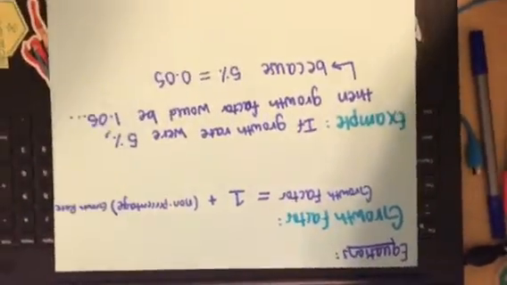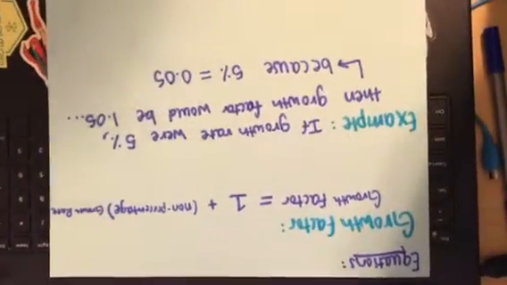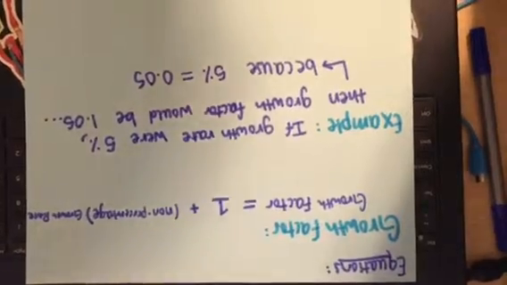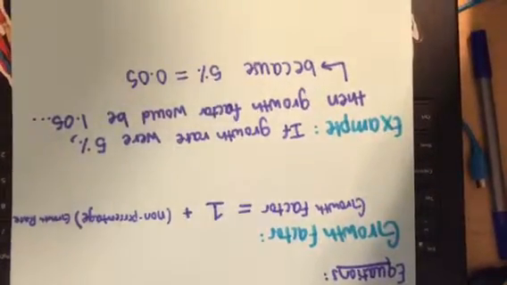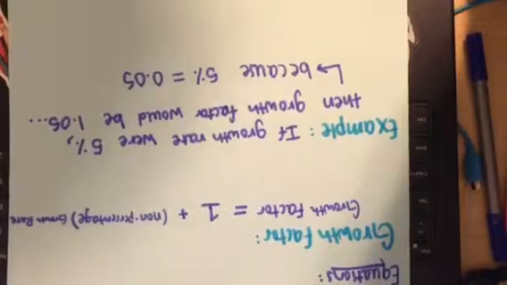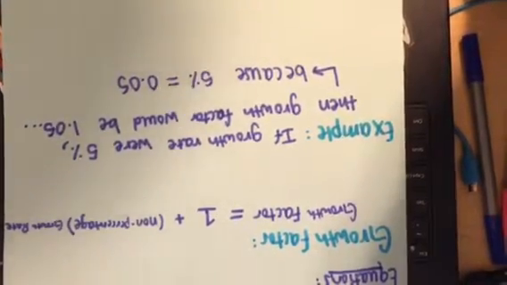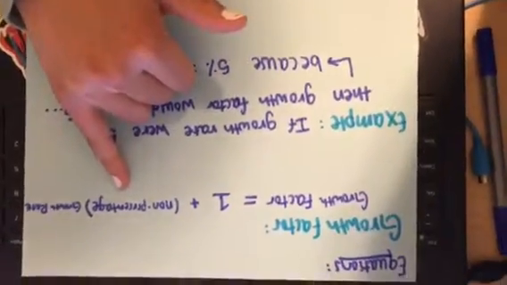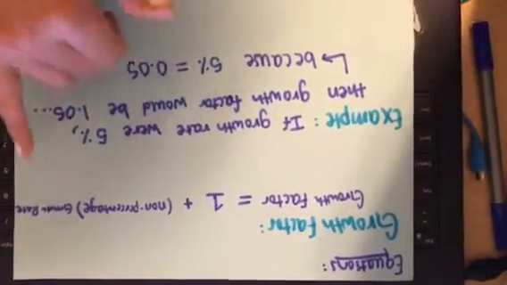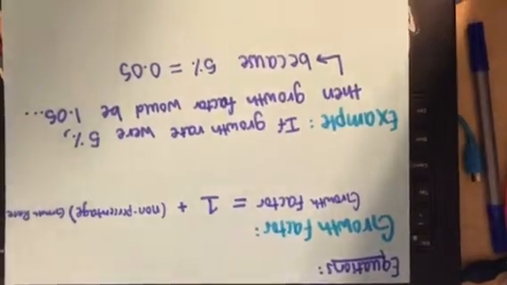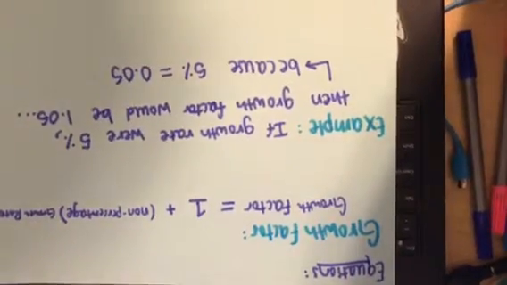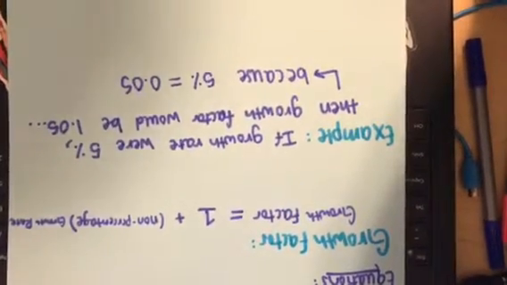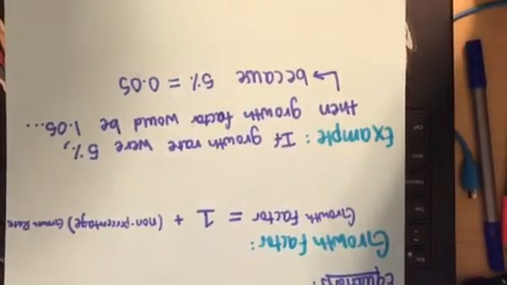Moving on to growth factor. Some might ask, how do you find growth factor? Well, to get the population in 2001, for example, we'll just jump to our example, but in 2001, we would add 1 to the non-percentage growth rate, and then we would multiply that value times the initial population in 2000, and just to save some words, we'll refer to the sum of 1 plus the growth rate as the growth factor.